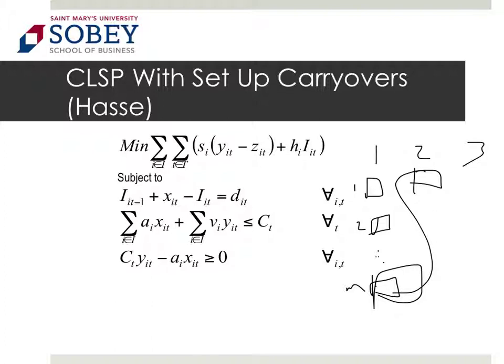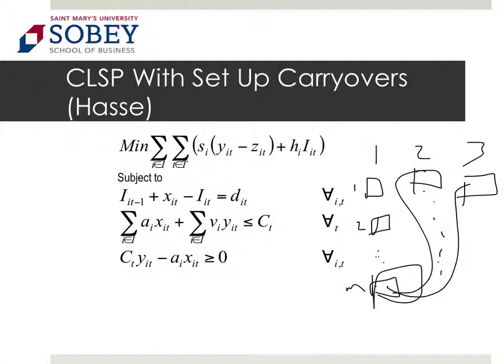Now, you could carry over for one period, or you could carry over for multiple periods. I could have actually carried this over to period 3. But if I'm going to carry this item to period 3, it means that nothing else could be happening in period 2, unless it's the same item, that one item is produced in period 2. But if we're going across multiple periods, it assumes that there's nothing happening in between, all right? So Haas came up with a model, but his model restricts setup carryovers to one period.